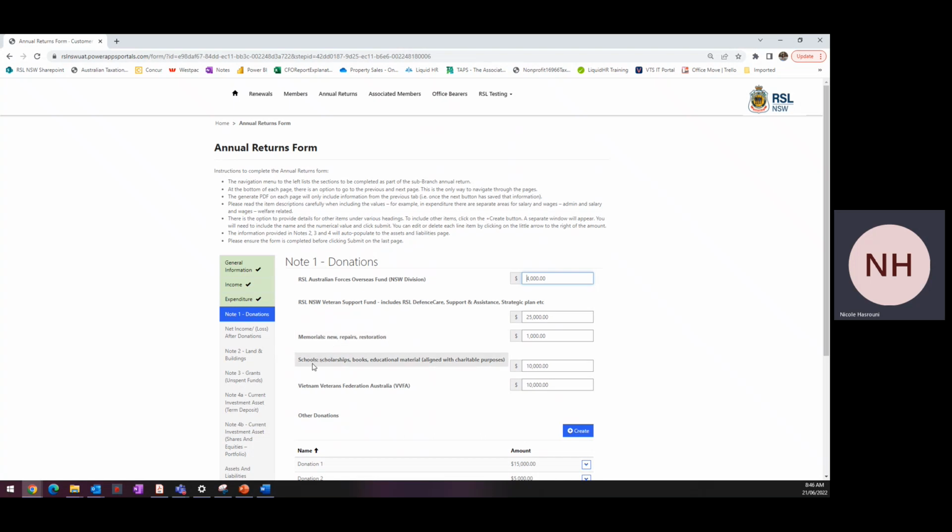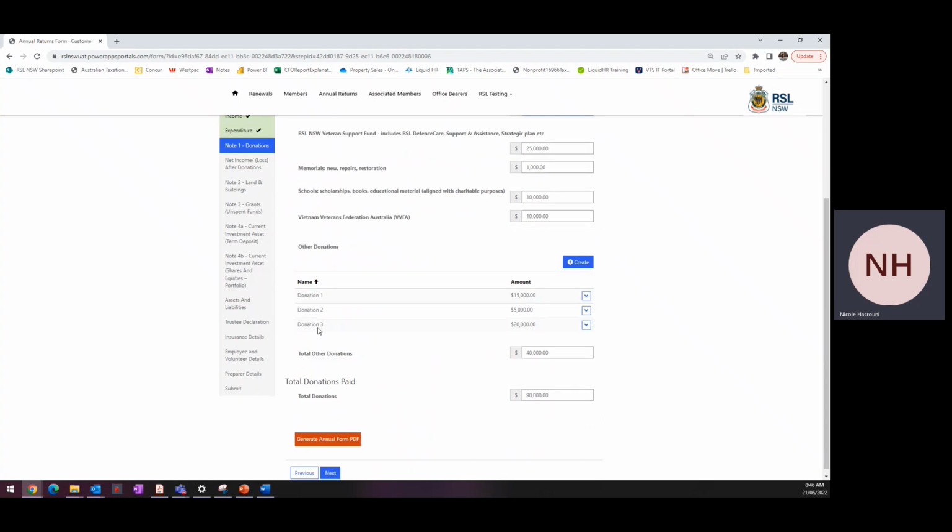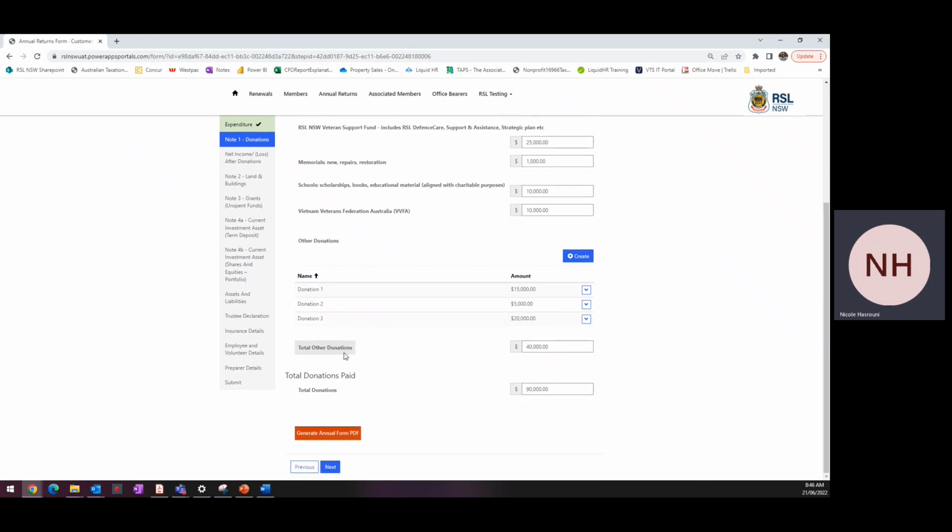And schools, any scholarships, books, educational materials aligned with a charitable purpose would also be included. You have the option to, again, create other donations by clicking on Create, and you can see that it's totaled in total other donations, and the total donations paid automatically summed at the bottom.